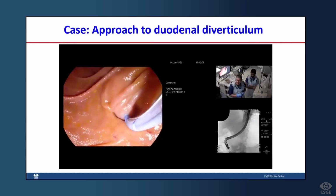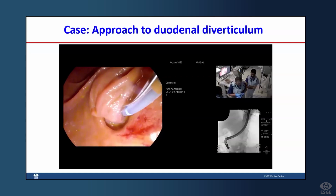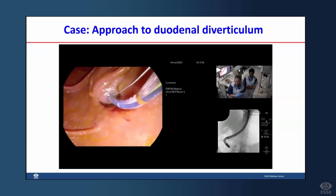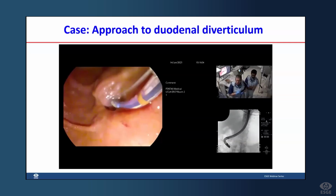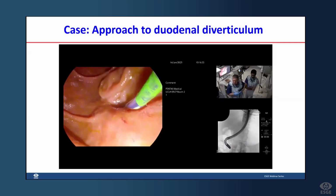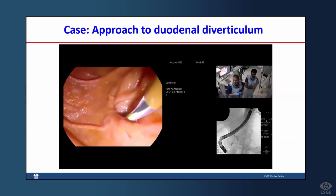Strip the wire, please. Okay. So we're in there. So maybe we're going to be okay here. It's really in the direction of the pancreatic duct, but that doesn't bother me here. Screen, please. Right. Now, I here am going to put in a pancreatic stent, and I'll show you why I want to do that. Just inject a little bit of contrast there, please. Screen. Stop.